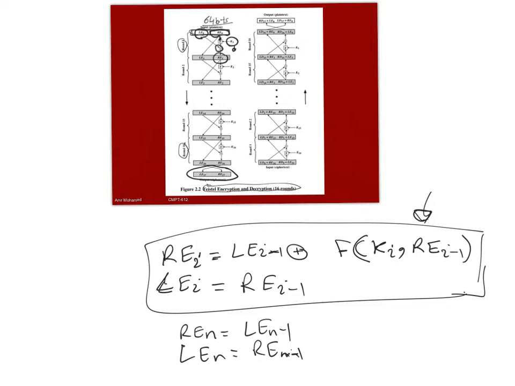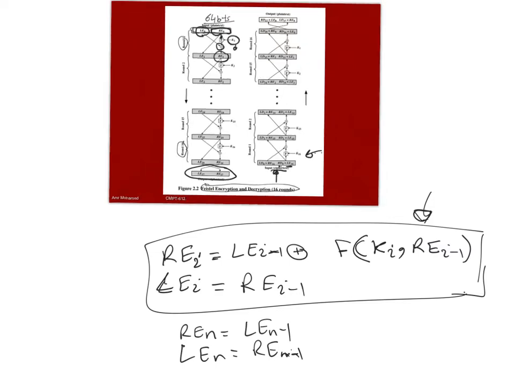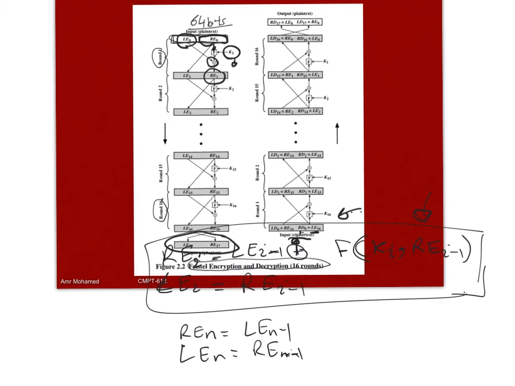In order for us to answer this question, we need to study basically information theory, which we will not get to as part of this course. So this is the Feistel structure, and as you can see here, the decryption is the reverse operation starting from here. Okay, so starting from here, we get the ciphertext, and we get, of course, the RD0, which is LE16 because of the swapping that we did, and then we do the reverse operation.